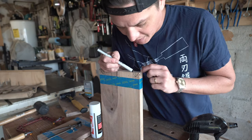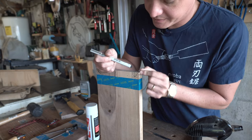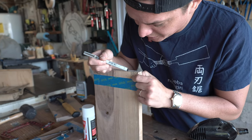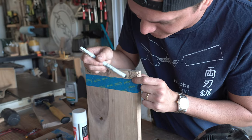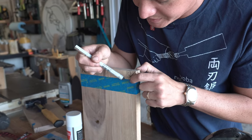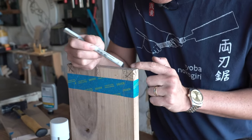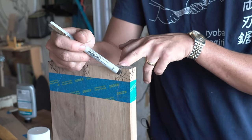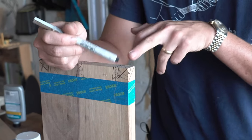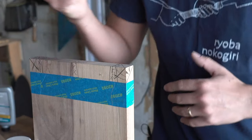Now, something to keep in mind here is in your miter, my miter is going to be cut last, so I do still want to saw this pin out, or this pin waste, I suppose, out, and I'm going to come on both sides. You could potentially just cut on this side and then pare down, but I find that obviously taking all this material out with the coping saw is going to make the most sense and just be a lot faster.